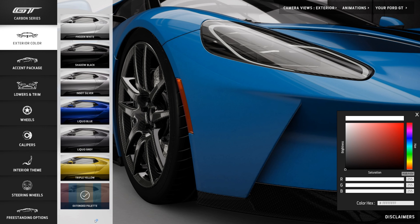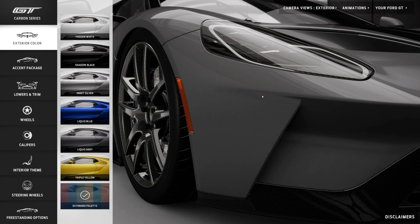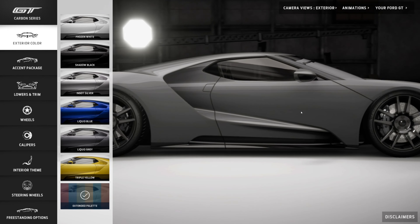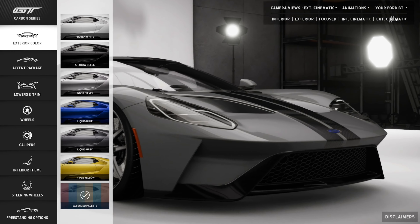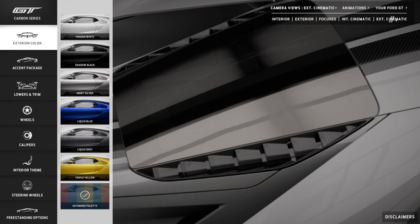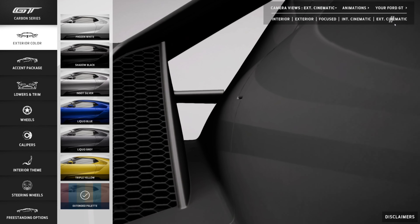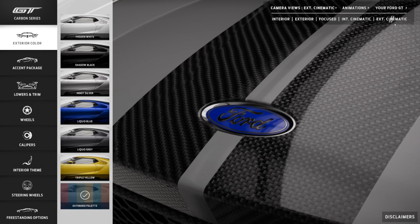As it happens, there are quite a few Leadfoot Gray GTs out there now. All of them I know have accent stripes based on what Steve, our delivery specialist, told us on delivery day. So in the extended palette, let's pick a hue that's close — that's probably not too far off right there. We can spin this thing around and get a better look. You can zoom out, spin it around, take a good look. You can also do a cinematic — an exterior cinematic gives different views and you can pan around. A view of the front, the nose and the carbon ceramic brakes. The rear window on ours is actually polycarbonate with vent holes, which comes with the carbon series. You can see the titanium exhausts, another view of the tunnel, and the tail light with a vent through.